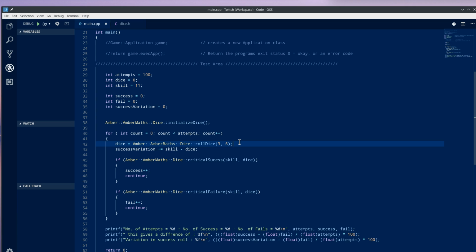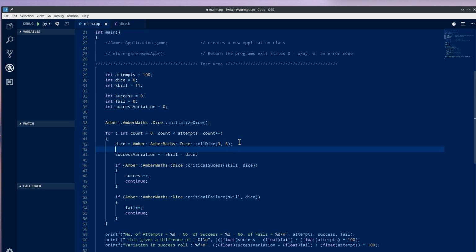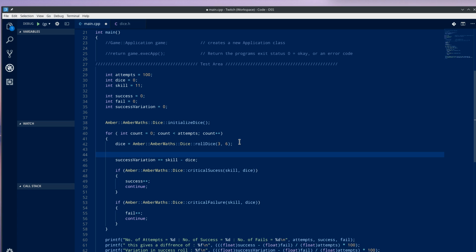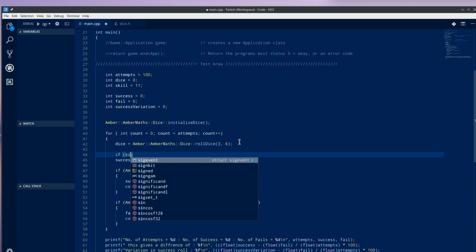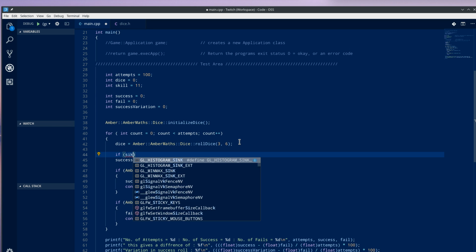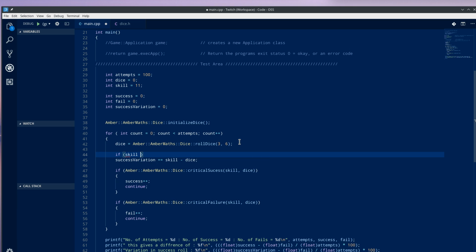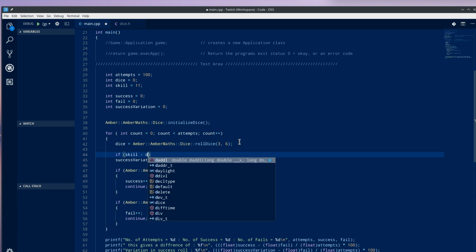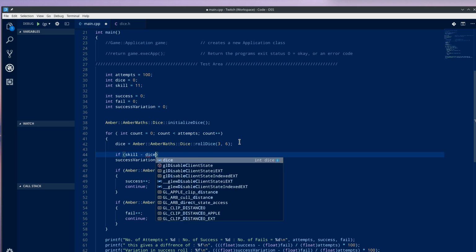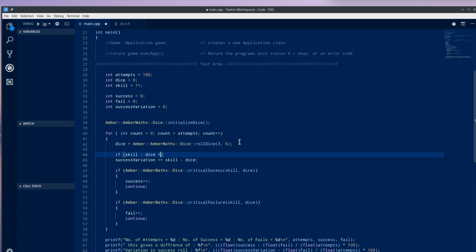So what they would do to skew the stats is put in: if skill minus dice is greater than 0, then do the following line, but you have to put that in brackets, otherwise it probably won't work.